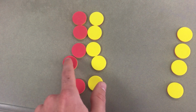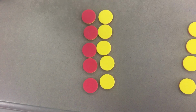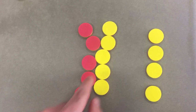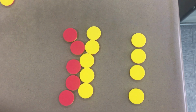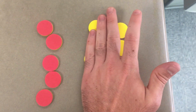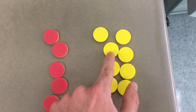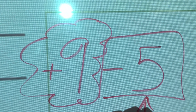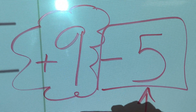So I have 0 plus 0 plus 0, plus 0, plus 0, which is what? Well, that's just 0. And if this is nothing, if this is 0 right here, then I have 0 plus 1, 2, 3, 4. So this would be a different way of representing 9 minus 5, where we had 9 chips to start off with, and then we included negative 5. So we did a positive 9 and then minus 5. So those are two different ways of looking at 9 minus 5.